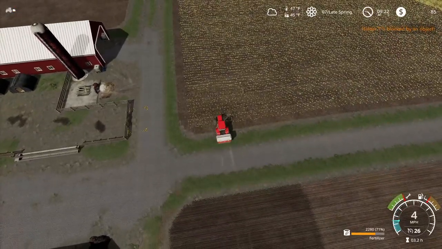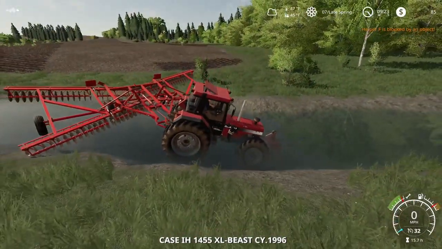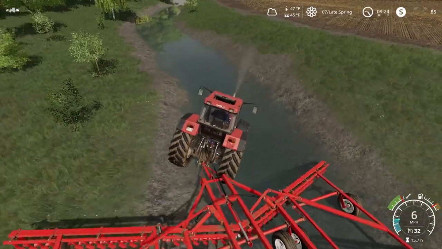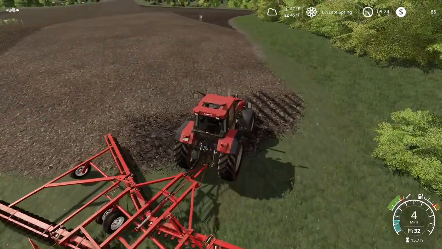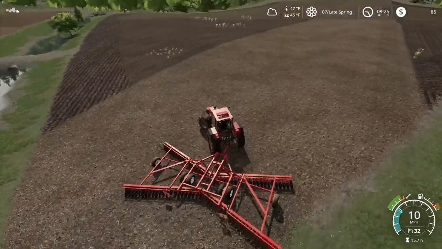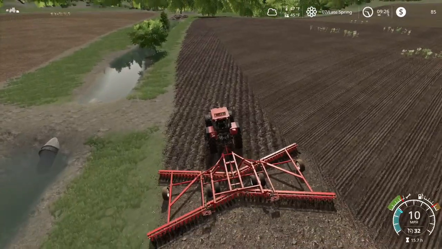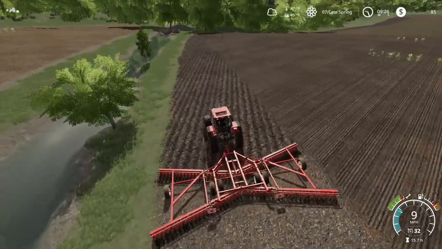Blocked by an object again. Oh my goodness. What are you doing? If that didn't have the cultivator on, I bet I would have lost the tractor. What was he doing over there anyway? This is his third pass. I would have thought he'd have been farther over than that. So we will put a couple headlands on this end.